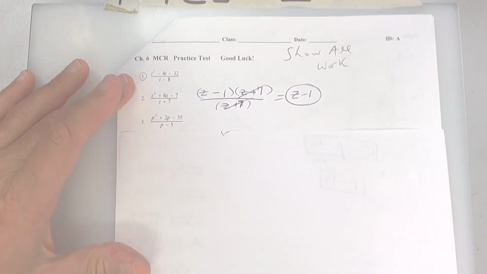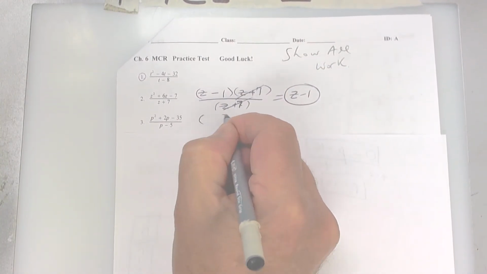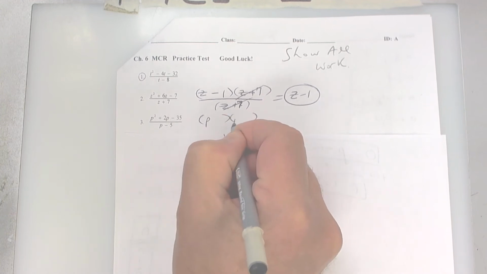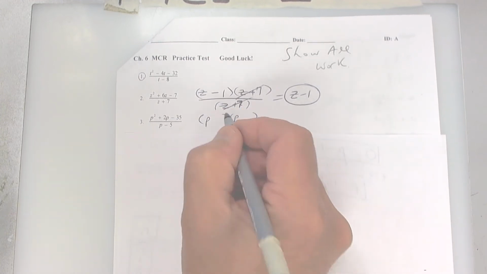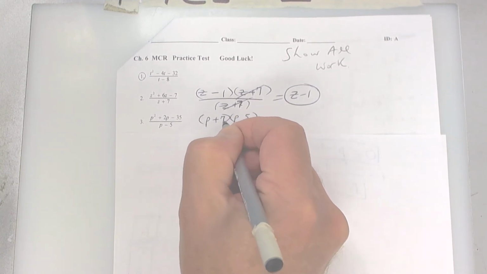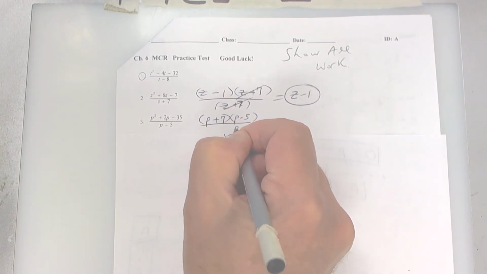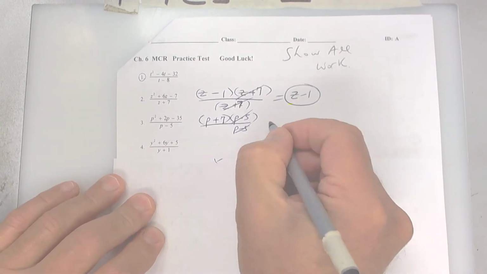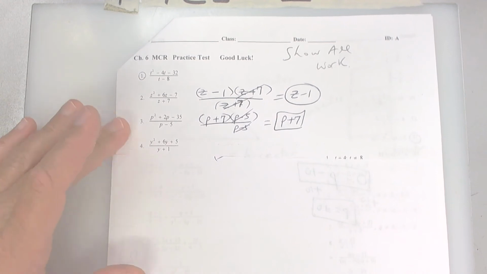All right, let's take a look at this one. Same thing. You're going to go ahead and factor this. So you're going to have p times p is p squared. You want to get 7 and 5 to get 2. So 7 and 5. The middle one you want to be a plus, so you want a plus with the bigger one. And down here you got p minus 5, so this cancels. So if you know how to factor, this is pretty easy. If you still have trouble factoring, then this is going to be much harder.